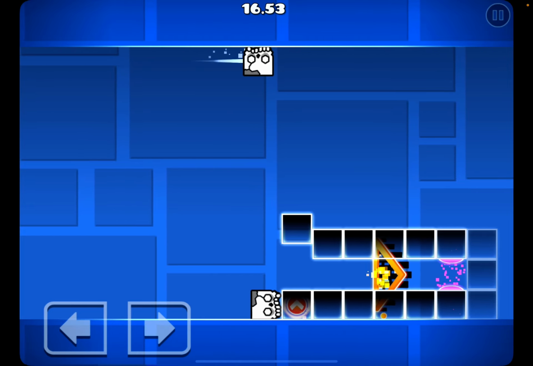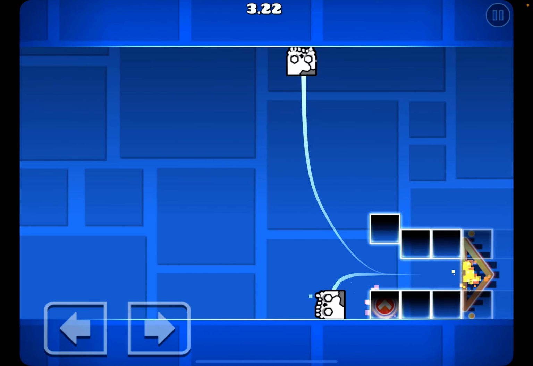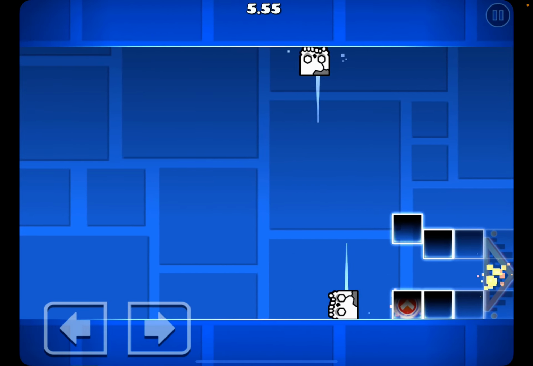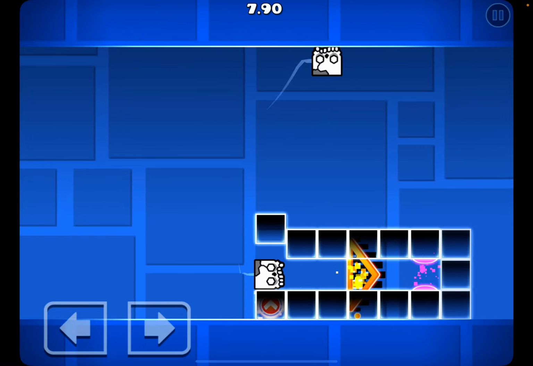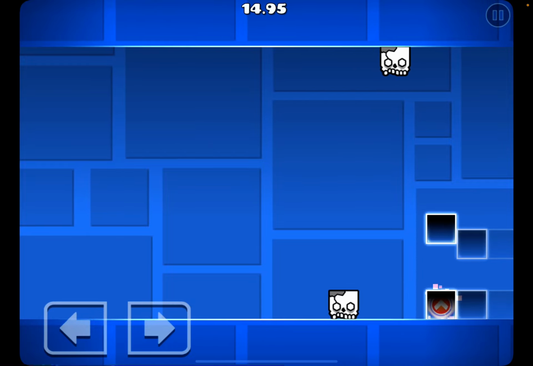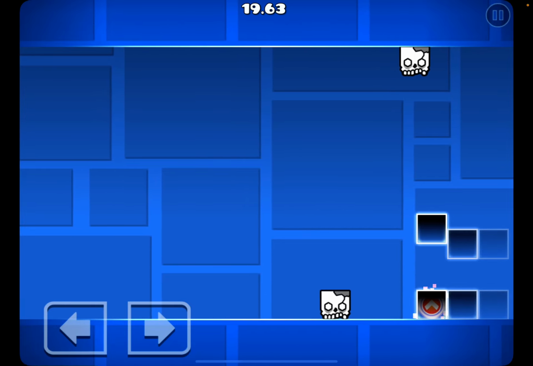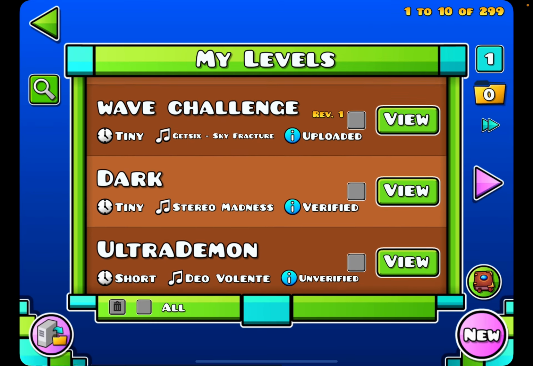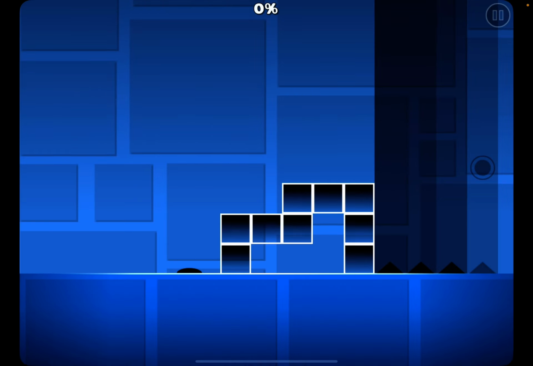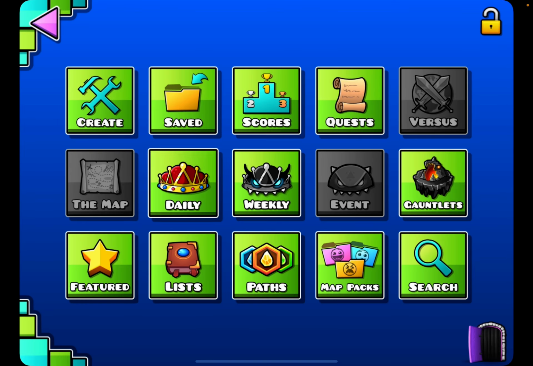Wait, look. Our icons look the same. Look, our icons look the same since I'm using the colors white and white, so it looks the exact same. Let's try dark. Oh yeah, I don't know what I'm doing.